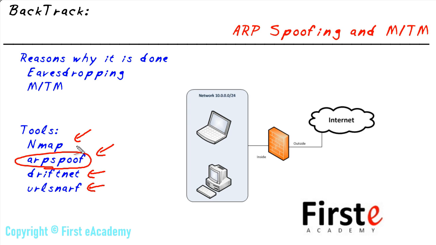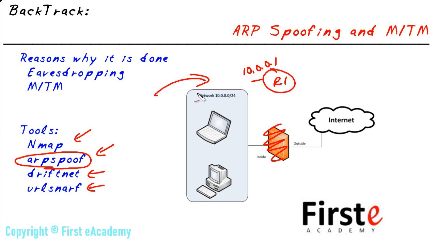I also want to point out that there are some routers out there. Let's say that instead of a firewall, it's a router. Let's say it's R1, and its address is 10.0.0.1. Some routers, not all, when they see that ARP spoofing is happening, and how would they know that? Well, for example, it knows its MAC address. It knows that its IP address is 10.0.0.1.